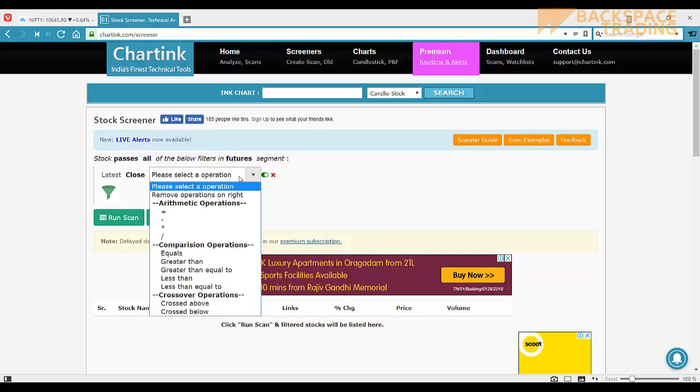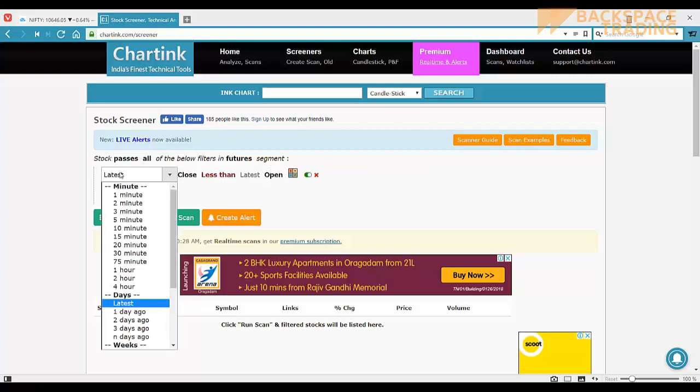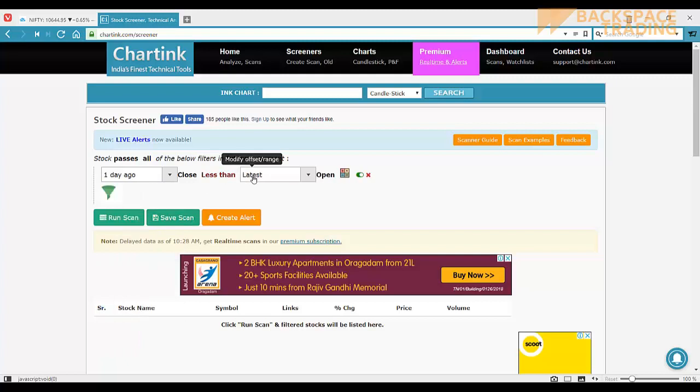So close value is less than the open. If I click this latest, it gives me the time frame. I am going to choose yesterday's candle, right? The black candle is 1 day ago. Now this is set.